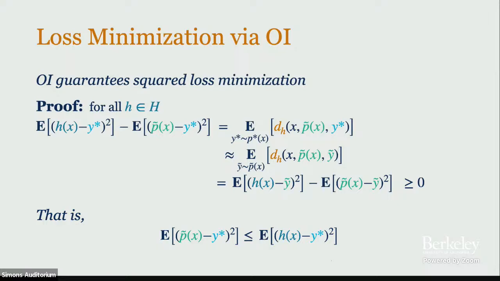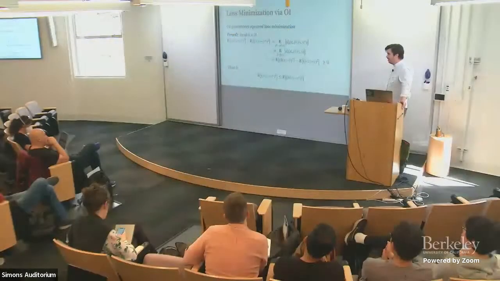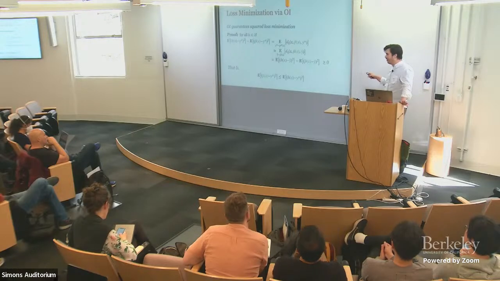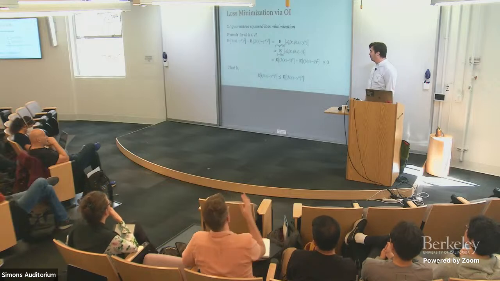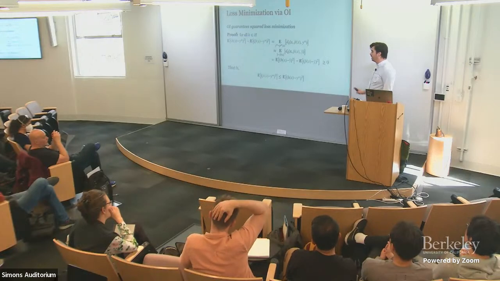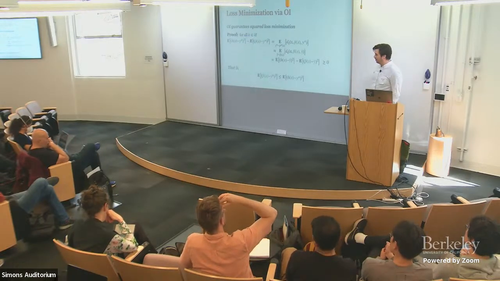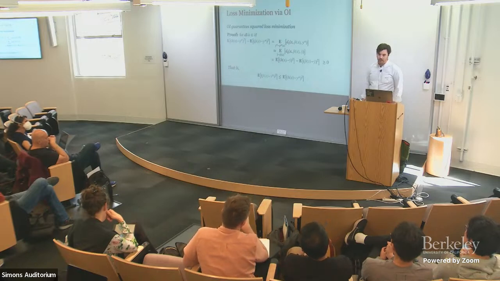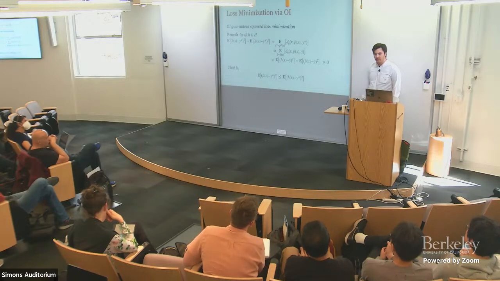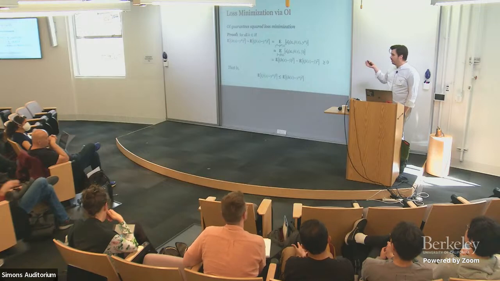our squared error cannot be greater than that of any h in the class. Yeah, Russell. P tilde generally won't be in the class, so couldn't the squared error also be much smaller, or are you arguing that it's about the same? That's a great question. We're not requiring the error to be the same anywhere. You might think of trying to equalize the losses, but we're not doing that here. So indeed, the squared error of p tilde might be considerably less than the functions in your hypothesis class. So you're saying there's no plus epsilon there? No, plus epsilon is okay, because you're losing epsilons in the approximation. So it's plus O of epsilon, let's say.